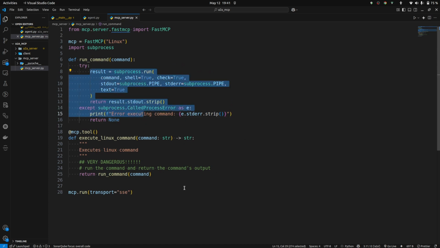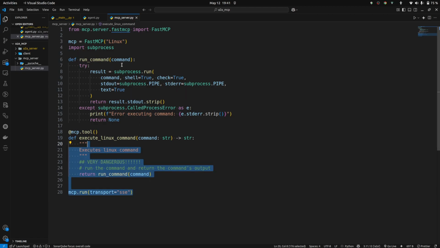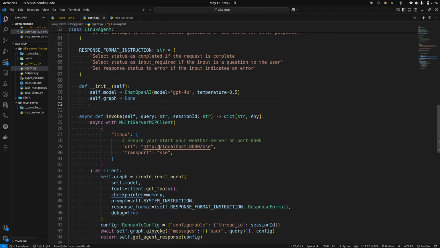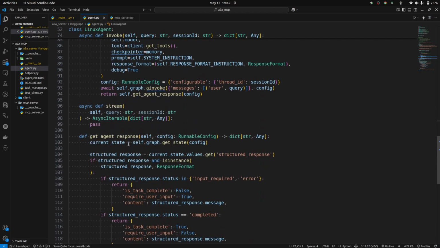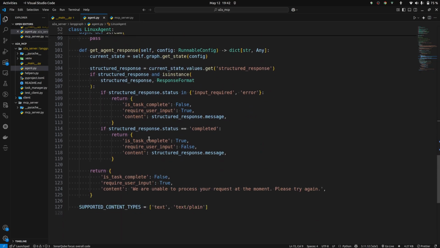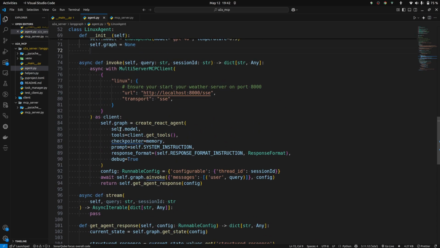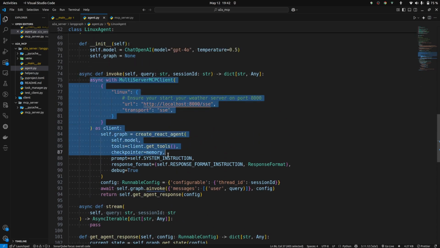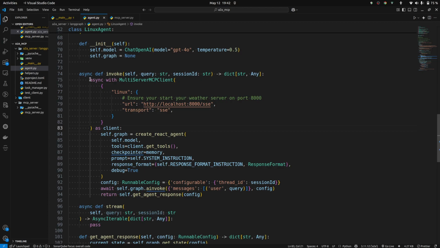The transport is SSE, so that means the server will be created. But how is this MCP server integrated into our A2A server? Let's see that. This is our agent that is present in the A2A server. We have already seen this, but this is the part where we are creating a context manager and connecting to the MCP server.